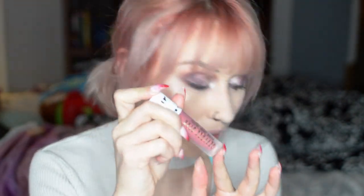Okay, the next color I'm going to do, I don't really know. We're going to go with Jeffree Who, which is the color in the tube. I'll show you what it looks like on the back of the box, but I don't think those are always a good representation of what they look like. So here's what it looks like in the tube and on the wand. It's a really pretty rosy pink. I want to say it pulls on the terracotta side.